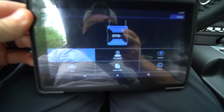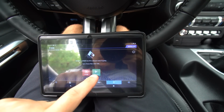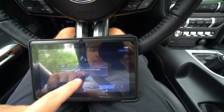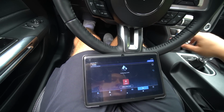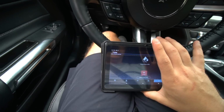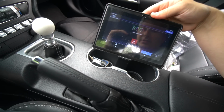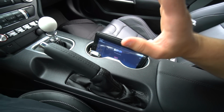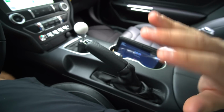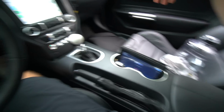So same process applies when you want a data log, but we're gonna do this, and then we're gonna do that. Start her up. So we have our data log started. As soon as we click that stop button, it'll obviously stop. So I'm gonna set this right in there, because I've noticed if your orientation flips, it legit cancels out the whole thing. All right, here we go. Still should be good.